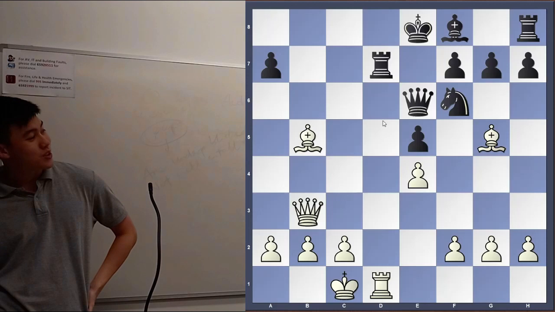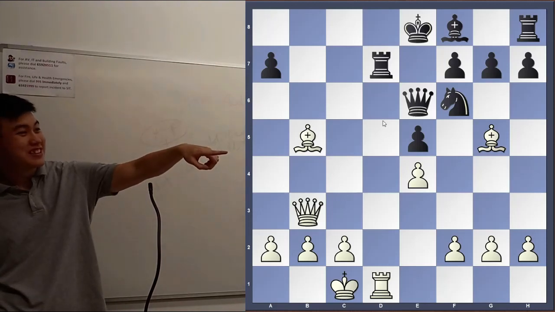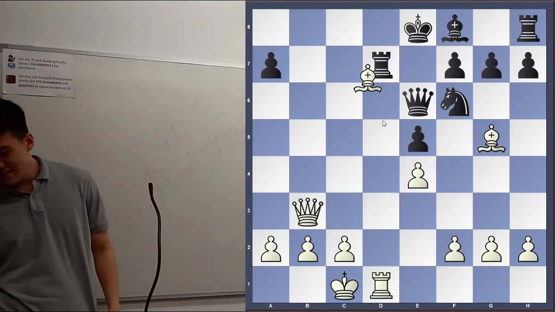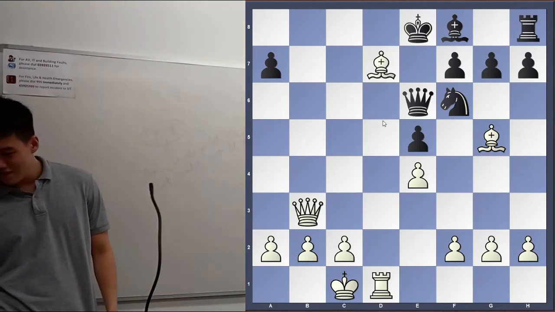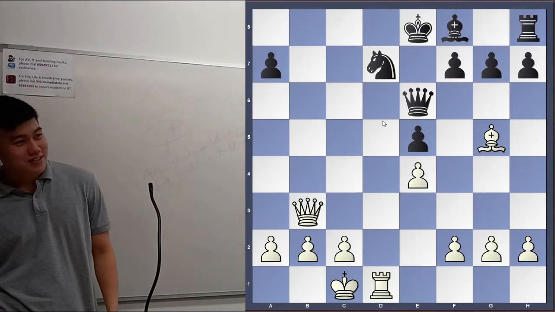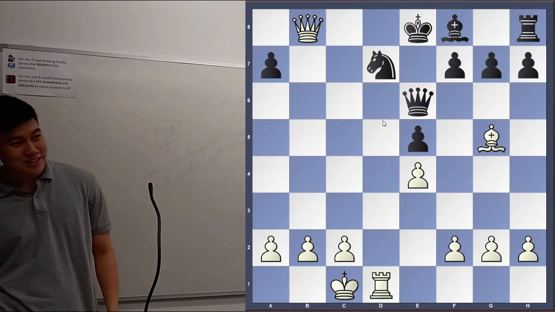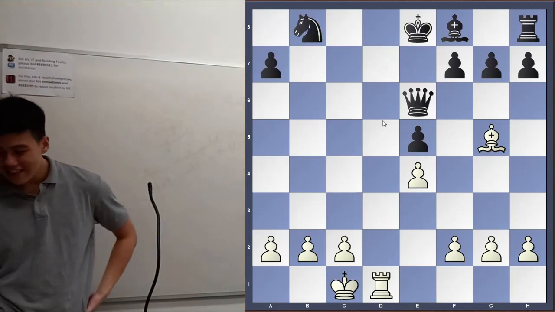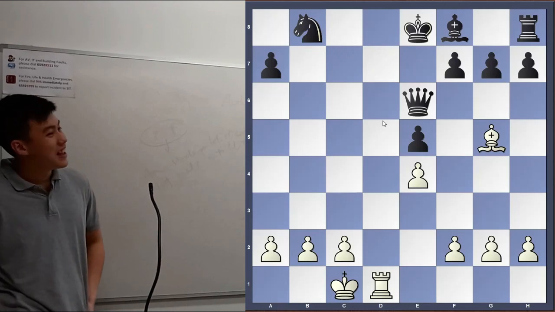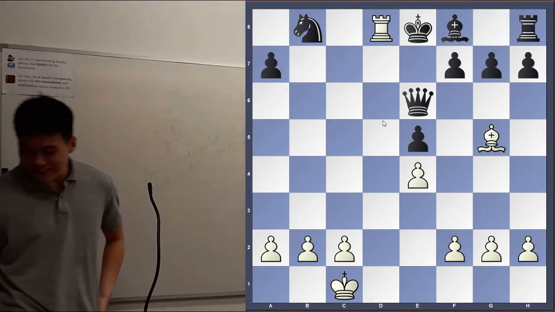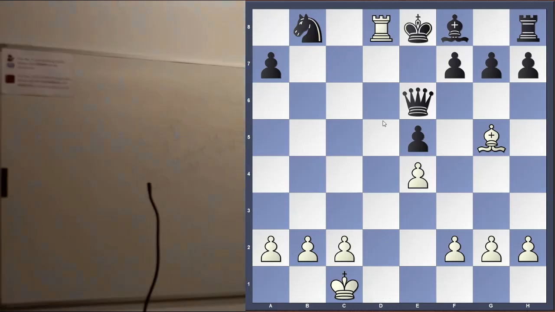What's the craziest move you can do? We do your move just now. Bishop takes rook, bishop takes rook, knight takes the bishop, rook takes knight. Check. The knight cannot take. Do you see it? If knight takes queen, then what's mate in one? Ah, the rook moves. Alright, once again, I told you I'm gonna forget about this bishop.